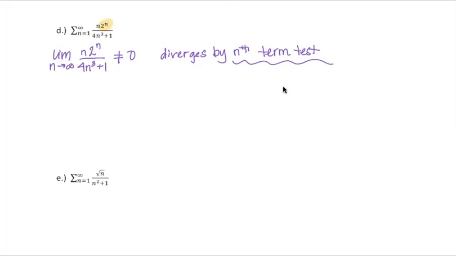Okay, I'm going to ask you to go ahead and pause and try on your own this last example and see what you think. See if you can decide what you would compare it to. Think about this in terms of exponents and see what you come up with. I'll come back in a second. If you're not sure where to start, I would suggest comparing this to 1 over n to the 3 halves. Right now, we have essentially n to the 1 half over n squared. If you simplify that down, we get 1 over n to the 3 halves. So if you weren't sure what to compare that with, try that.